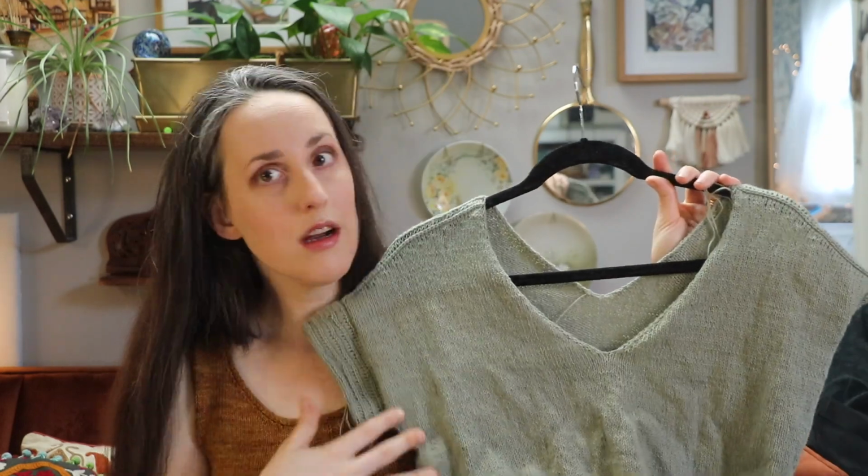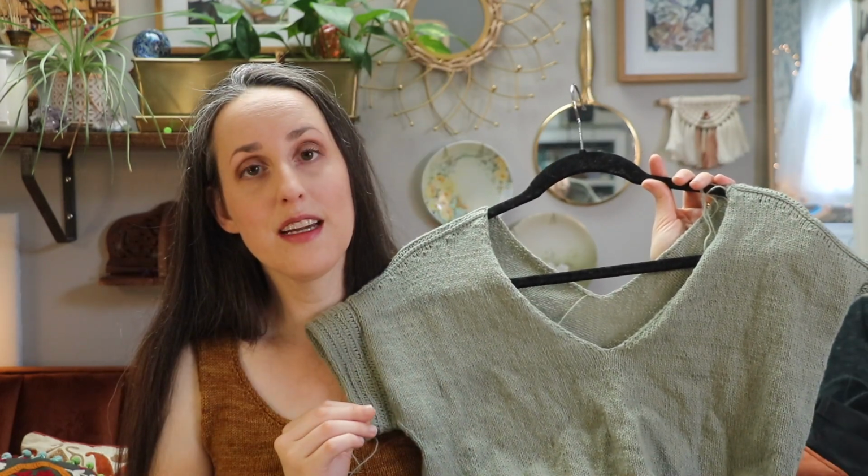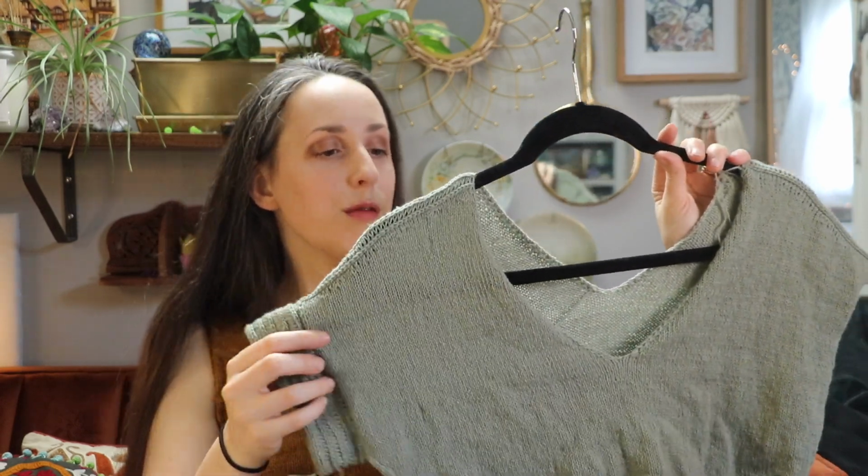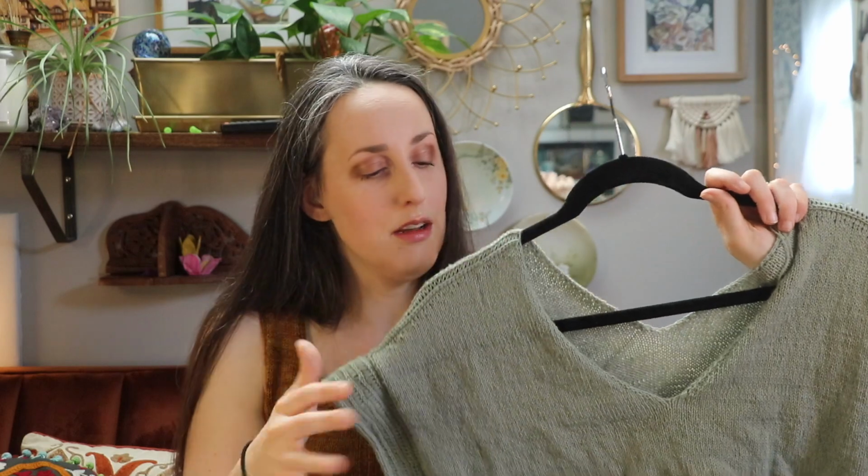I did not mention the yarn that I'm using at all here. So I am using Knitting for Olive Merino in the Dusty Artichoke color. It's been really lovely to work with, a little bit splitty because it's that 3 2-ply construction. So they're 6 plies, 3 sets of 2 plies. And so it's really easy to split off 1 or 2 of the plies, but it's also really easy to see when you've done that and just drop down and fix it.